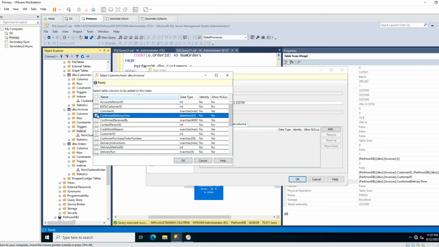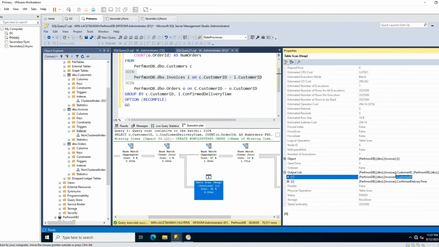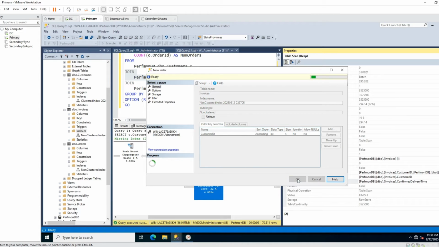Here. Okay, and click OK. So the included column, right? So I'm making the main column this one, and this one the included column. Okay, good. Let's try to create it.